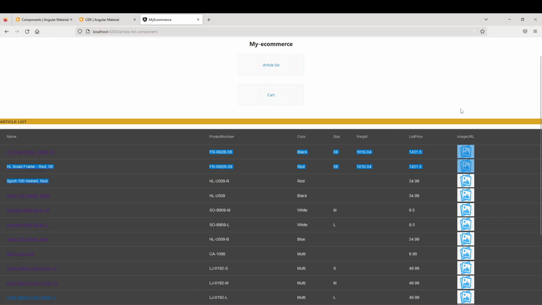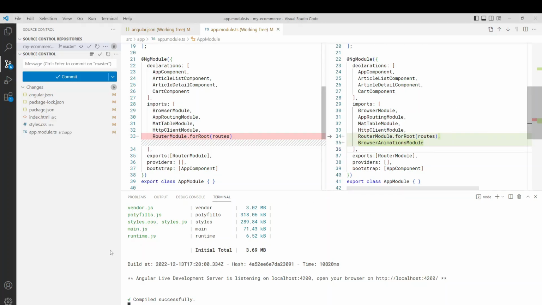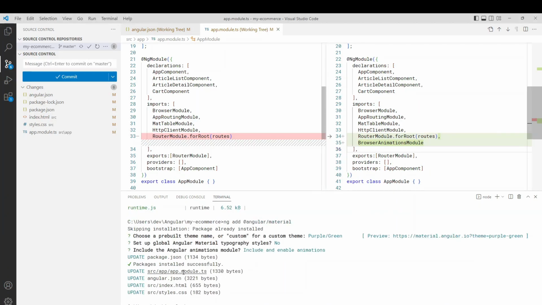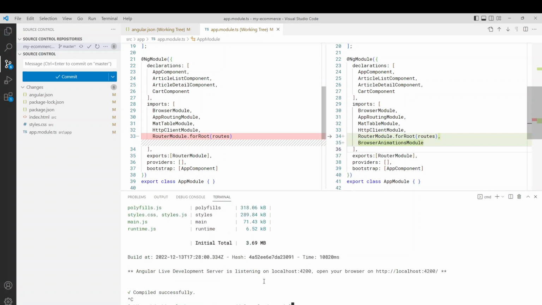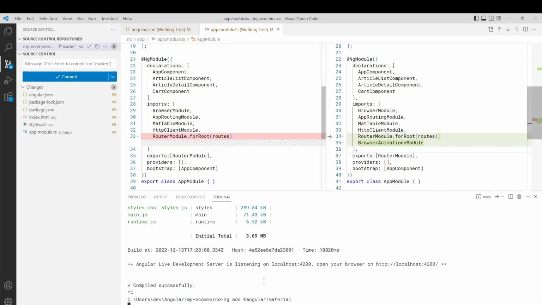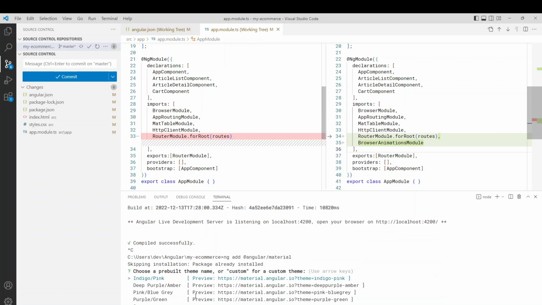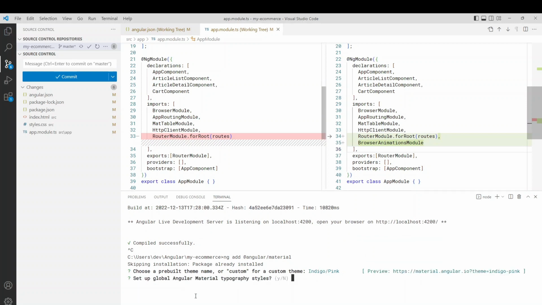Now repeat the setup and choose a lighter theme, for example, Indigo Pink. Okay, and set up global Angular Material typography styles, yes.